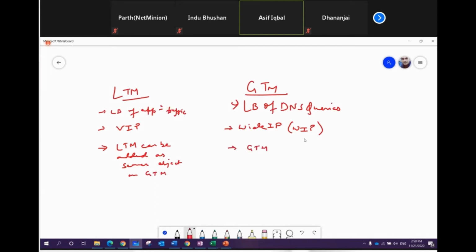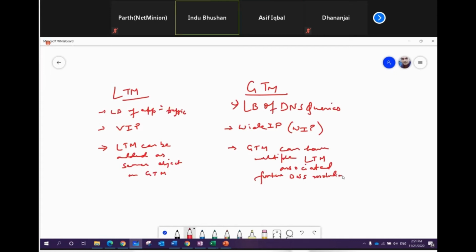GTM can have multiple LTMs associated with it for DNS resolution. Sorry for the bad handwriting. So this point is clear.